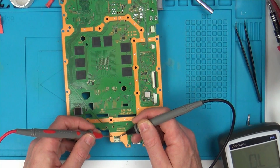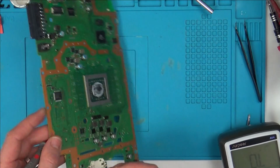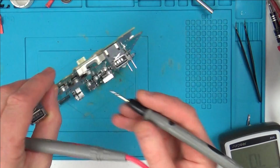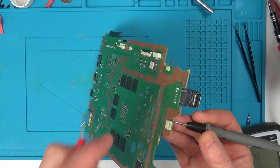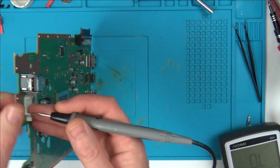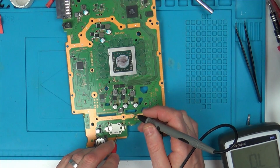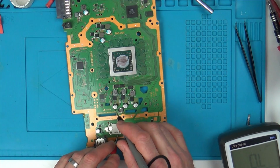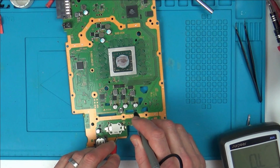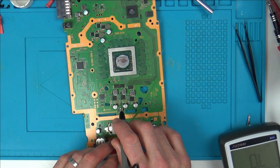But then we've got one of them which goes over to these little contacts on this side of the board. So if I go between here and here, you can see that the pins here are jumping over to this side of the board. Now this side of the board brings us again to over here. And that isn't the ground side, that's the positive side of those caps.